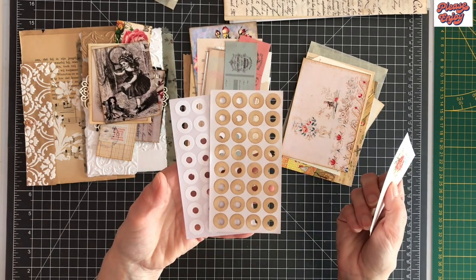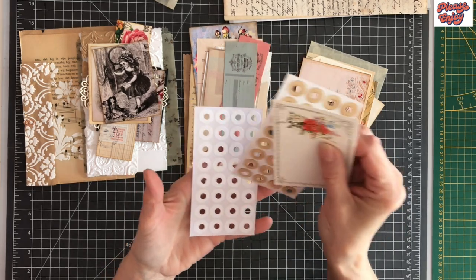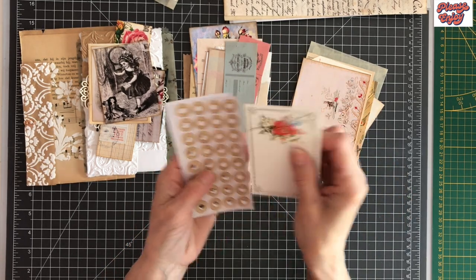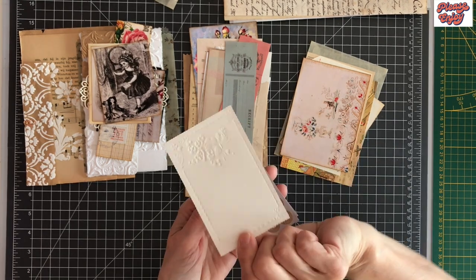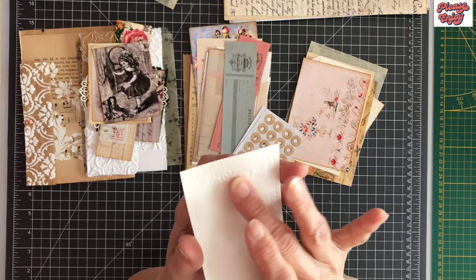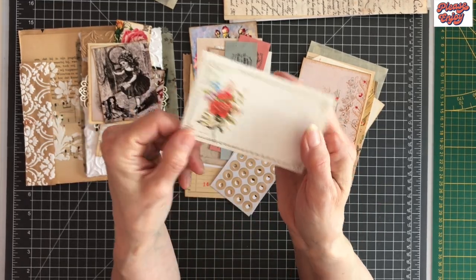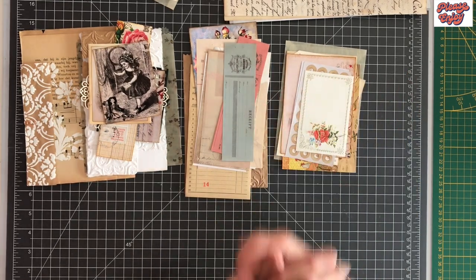Reinforcers. One I inked and the other one I left blank because you can always stamp them with text. That's also very nice. And a vintage calling card, but they are still empty. But you can see the embossed piece. This is raised. Very beautiful. So that's in that vellum bag.